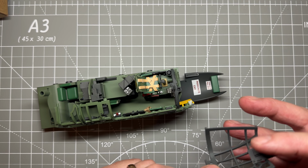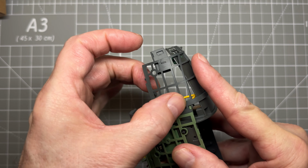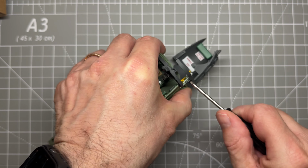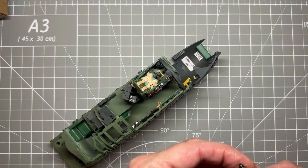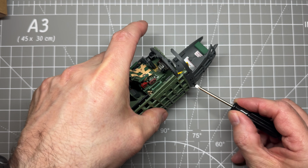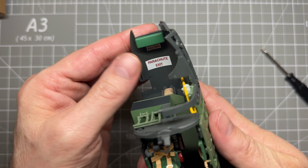Next, we take the front frame that we had from issue 2. It hooks under the front, and then there's 2 tabs that this will locate into, and then we screw it together with 3 CP screws. So that is in, as you can see. It's located against the bottom of the frame there.